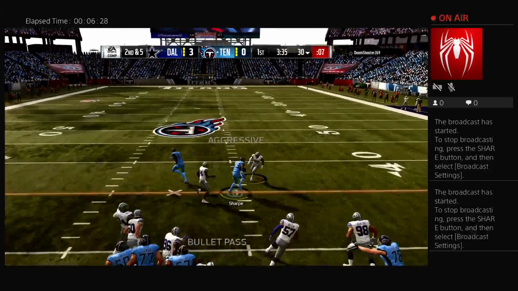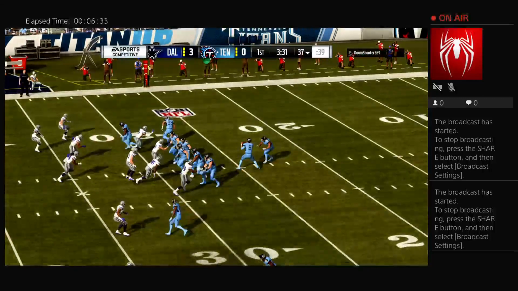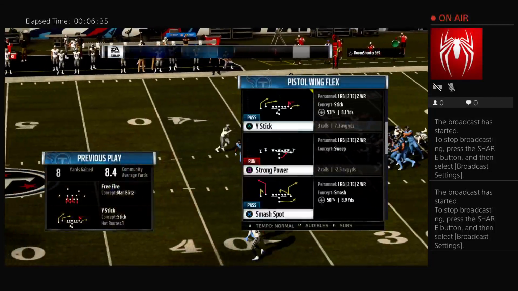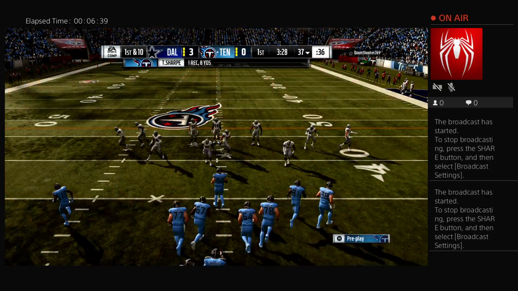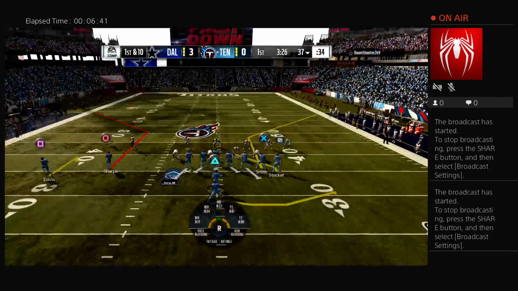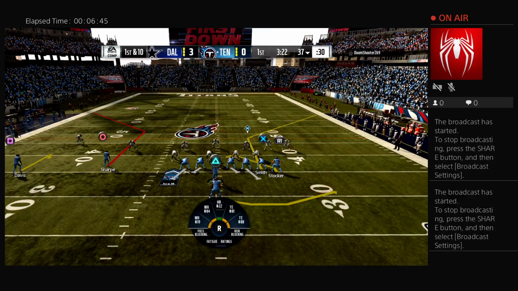From the gun, Mariota over the middle, Sharp's got it, complete. And he'll be brought down right around the 37. Mariota to Sharp that time for a Titan first. This has to go down as one of the simpler routes in the playbook, but oh so effective. Nice completion there. Keeps the sticks moving.